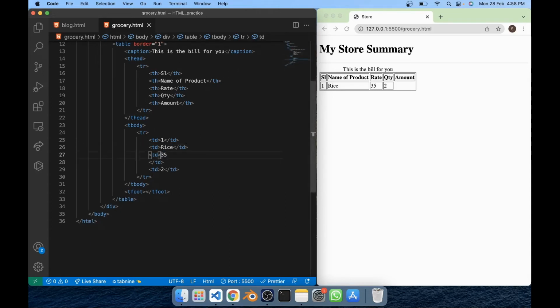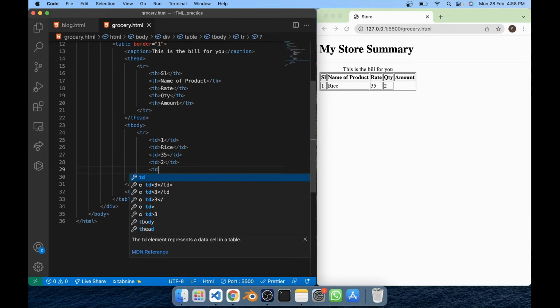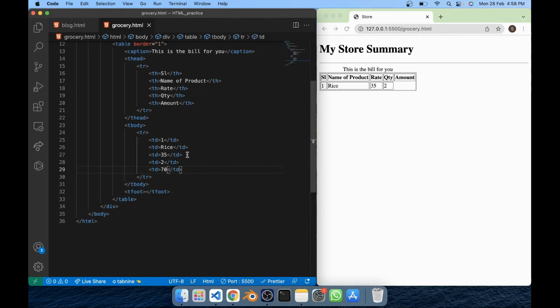Okay, that is a better way to do that. So there is no change in html. So if the quantity is 2 and rate is 35, amount will be 70. So go with td and put 70.